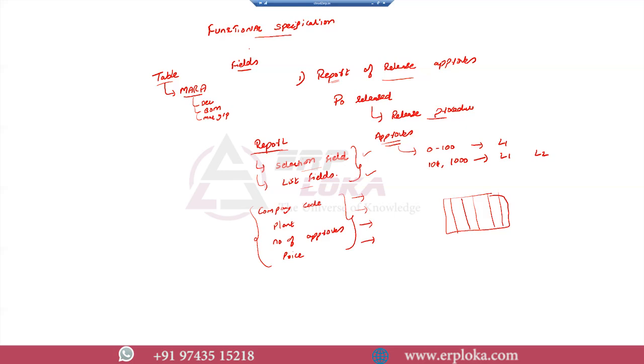This is your header, and below the header, you will have all the details. What needs to be entered in the header? Which data you need to pick in the header? That also you need to confirm to the ABAPer. Now let's open the functional spec and see what is the exact requirement, and we'll see how we can write the functional specification for that. As we have already written the functional spec, I'll open it and explain how it works.